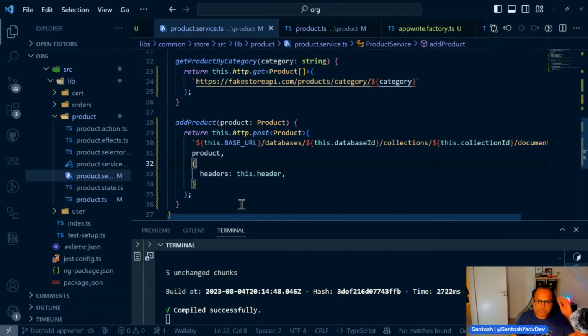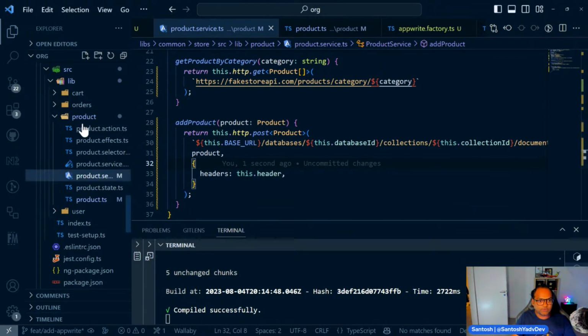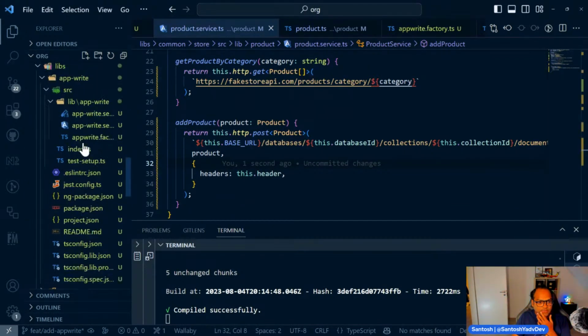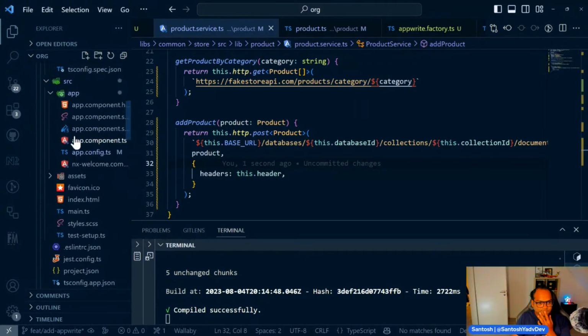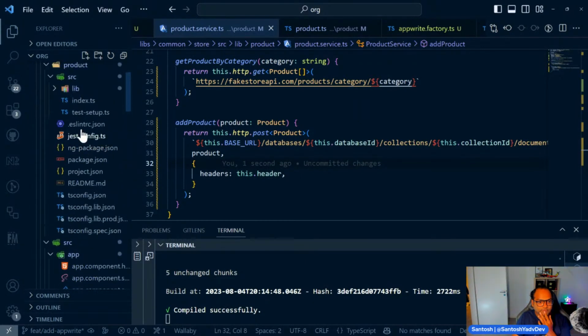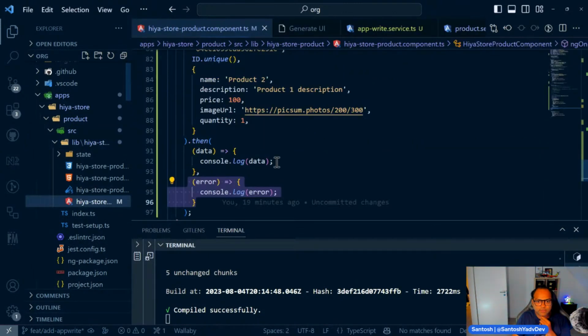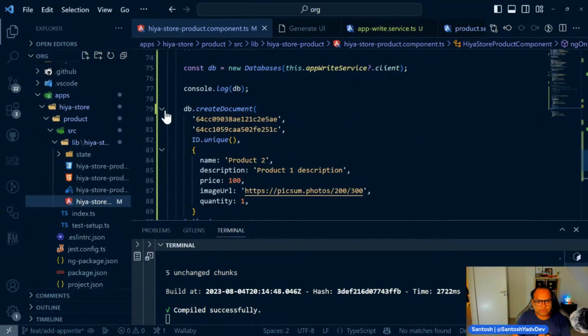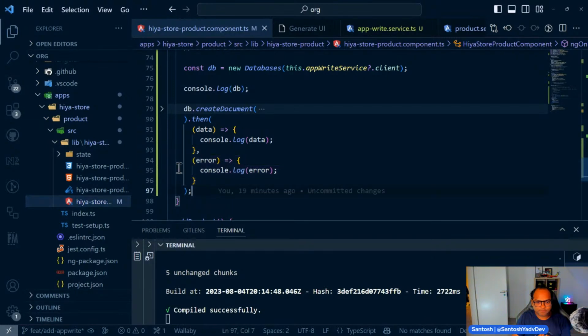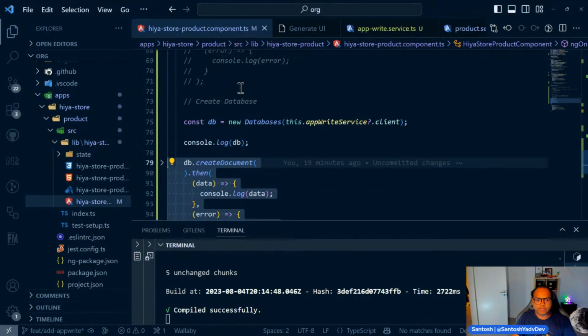And this is done. This is our add product API call. Let's go back to the product library, and we will replace this. We'll comment this out, the database.